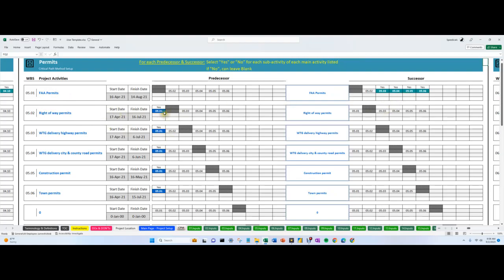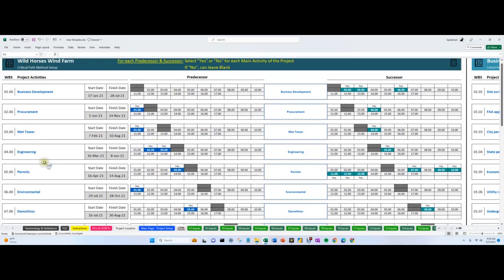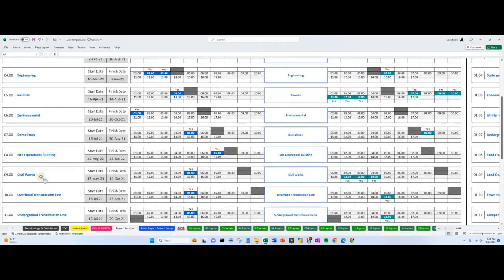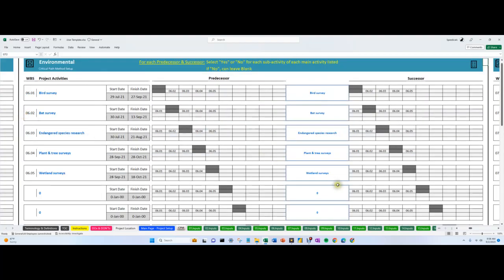But in some cases, maybe it is just standalone and you don't have anything before or after. Let's take a look at, let's see, environmental, right? So look, we don't have anything here in environmental because our bird survey is its own thing. The bat survey is its own thing. Endangered species research and these others, they're their own thing. So they don't have anything before or after.